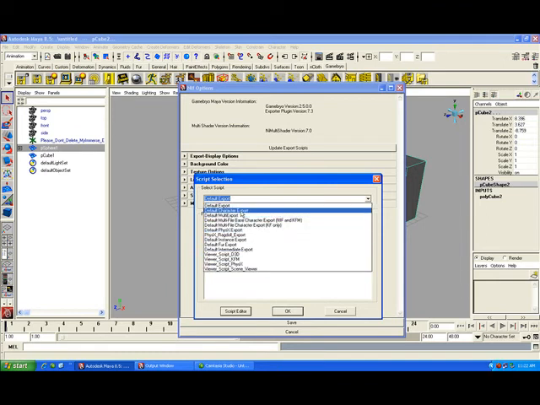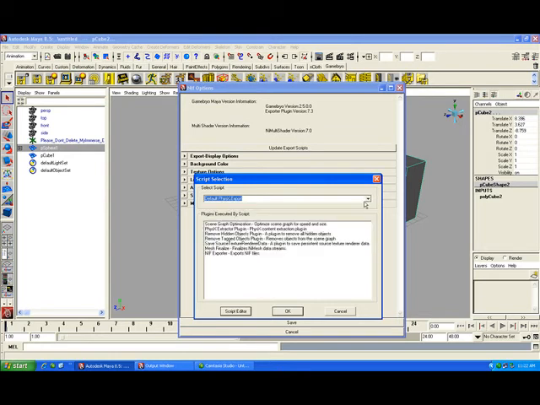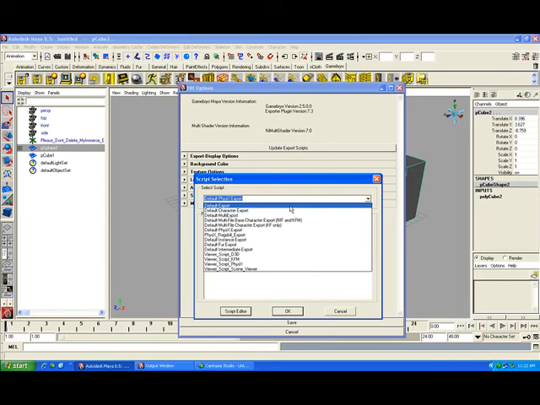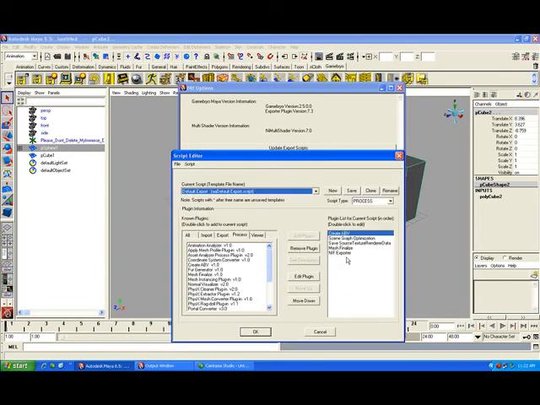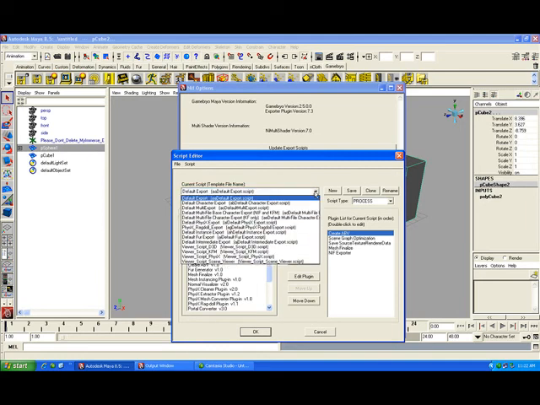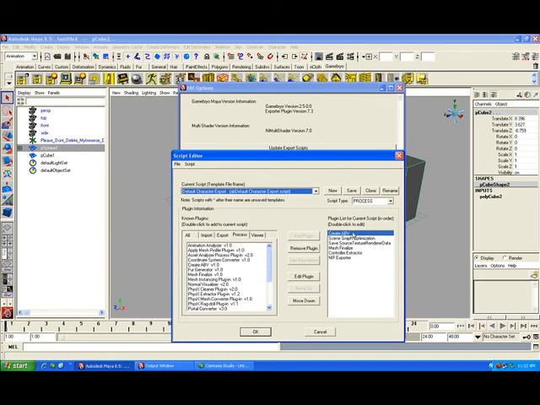If you want to do a character, you can set it to the character export. If you're doing anything with PhysX, you can set it to the PhysX export. But sometimes you will want to go in here and edit what it's actually running. So let's click on Script Editor and take a look in here. This is also, if you want to look at any of these in detail, another way you can go through it. So if I go to my default character export, this will pull up a list of everything that's running. And also, down here, you can look at all of the scripts that are available to run.